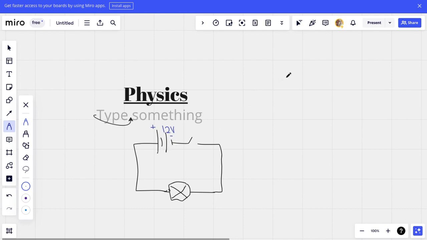The battery, this is just the simplest way of representing a battery. A cell is just this. Most cells give 1.5 volts or 2 volts. So when you have one unit like this, it's called a cell. But when you have more than one, starting from 2, it is a battery. The battery could have up to 6 cells.